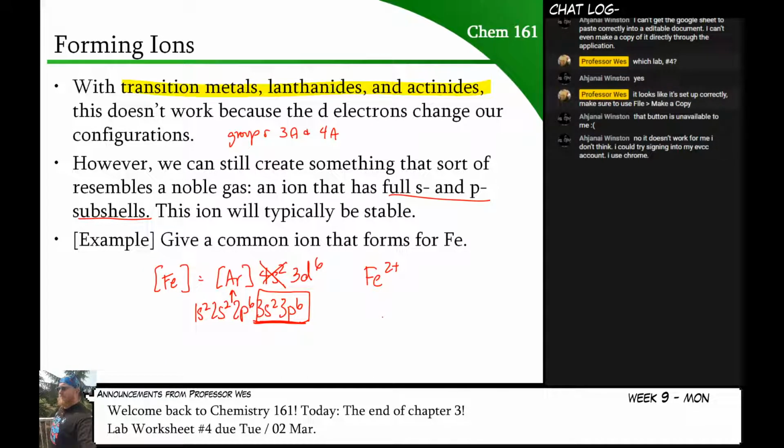Now, are other forms possible? Yeah, you can actually get iron 3+ if you change this down to 5. Because I would have an extra electron here that's paired. I could easily remove that for electron-electron repulsion. So this is easily obtainable too. But this is the one I would expect you to know that you could predict. And the reason for that is once you strip away those s electrons from the 4s shell, the next valence shell down, n equals 3, becomes the layer that has the full s and p subshells.